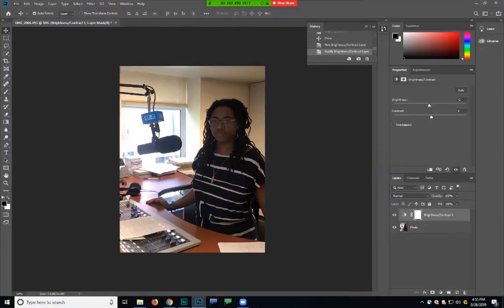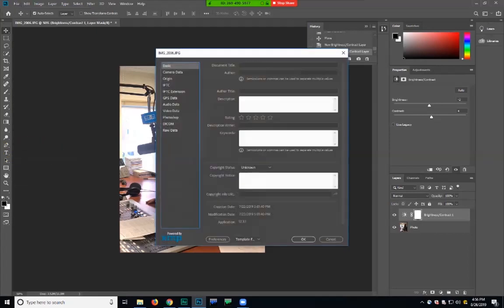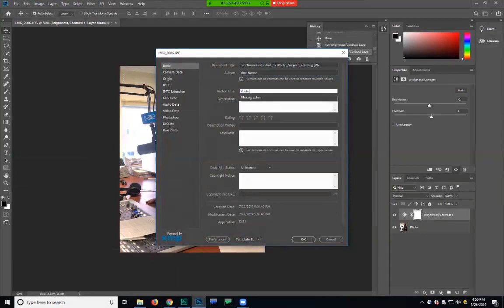Before we export this, we've got two things we need to do. There's File, and File Info. So we're going to go to File, File Info, and we need to put in the information that's required on the content submission. There's a specific naming convention that we're going to be using, and our author is going to be our name. Our title is going to be photographer. And then this is going to be an AP style caption, and we type that out exactly. These are just the templates, obviously, but we're going to go ahead and type out all the information following that template and then hit OK.